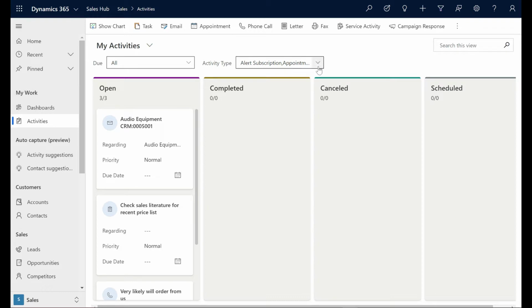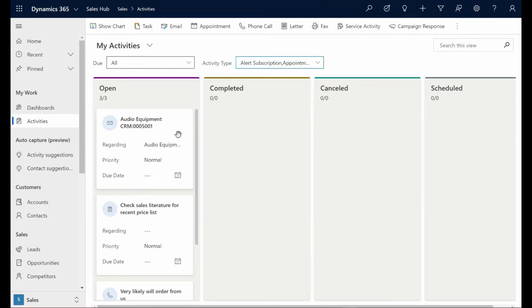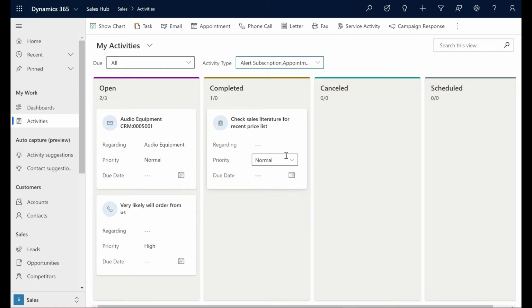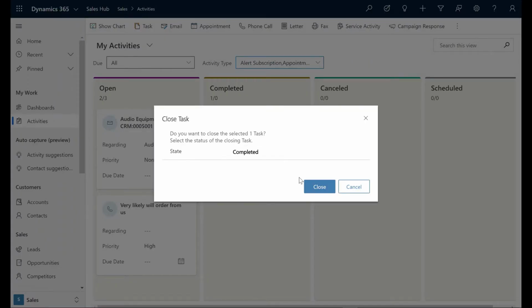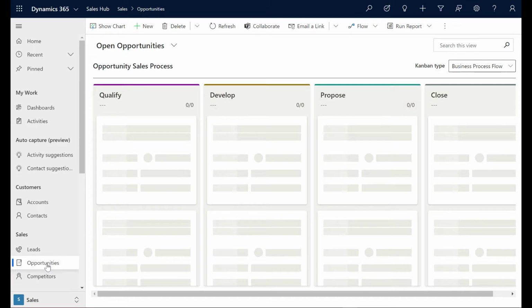First, they're previewing the simpler filtering for your views, so you can go in and select this model. And also they've introduced this Kanban view of activities. So you'll see what I can do is actually grab one here, shift it over into this column, and it will ask me if I want to complete or close that task. That also is available when you come down to the opportunity view down here.